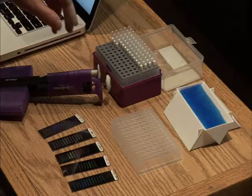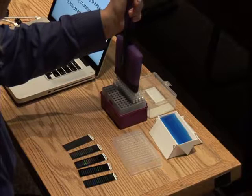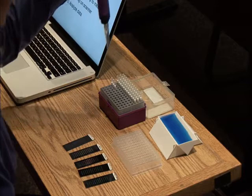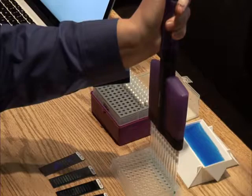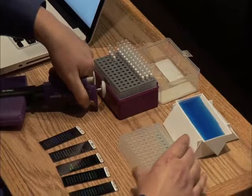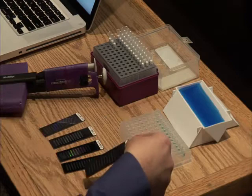What I'm showing you here is a 12-channel pipetter, which lets you handle 12 samples at once. We use disposable pipette tips to handle the DNA samples. We've extracted the DNA from the cells by bursting the nuclei and spinning the DNA out of the cell mixture. Now we take our DNA in the 12-channel pipetter, pull up the amount we want, and load it into a 96-well plate. This 96-well plate can hold 96 samples, and each sample loaded into the plate can then be put onto one of our SNP arrays — also called SNP chips — which can test 170,000 SNPs in each dog DNA sample.